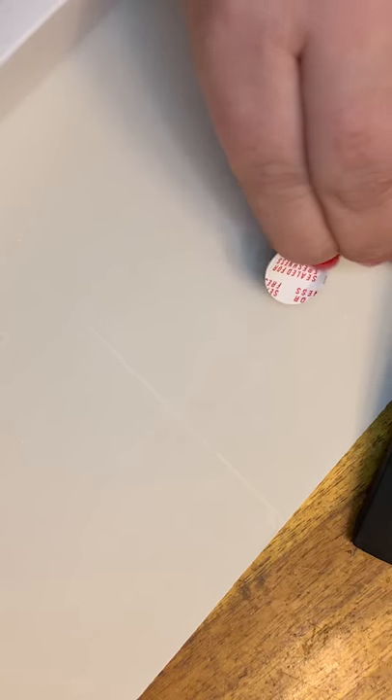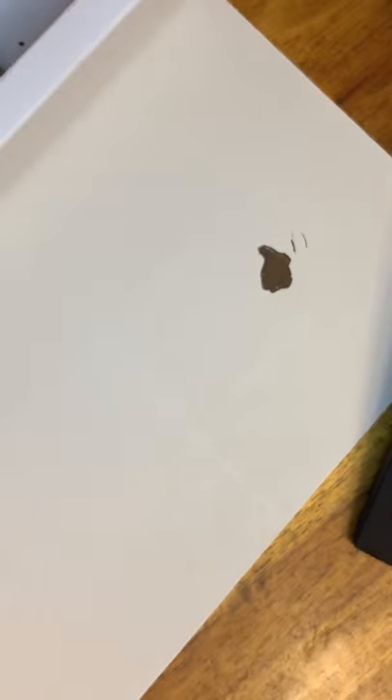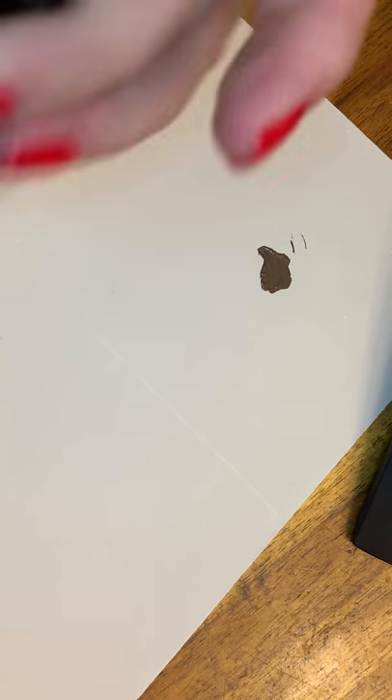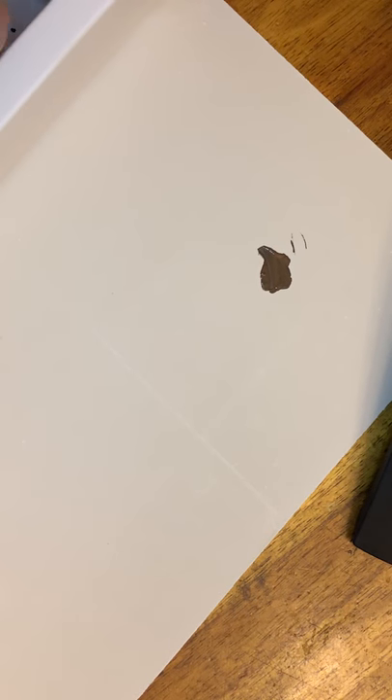We'll start with zero ash brown — I haven't even opened this one yet. These colors are just different. It's kind of like dummy-proof in a way. So this is ash brown — this is technically the lightest color, the number zero. Number one is gray, which I think is awesome. Make sure with the Tina Davies, if you do buy it, when you close it you wipe off the top because it dries really, really fast.